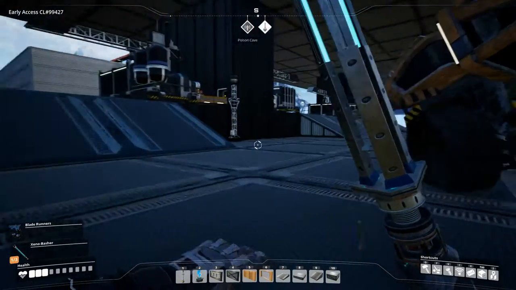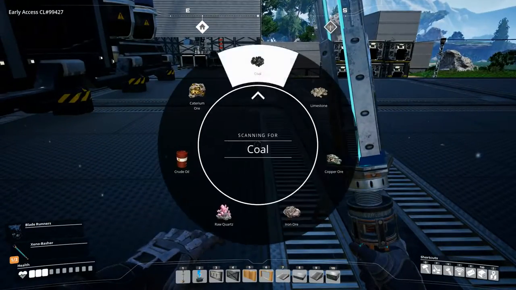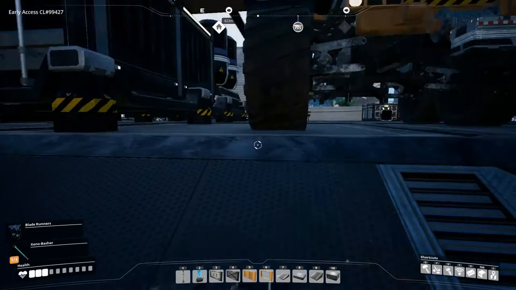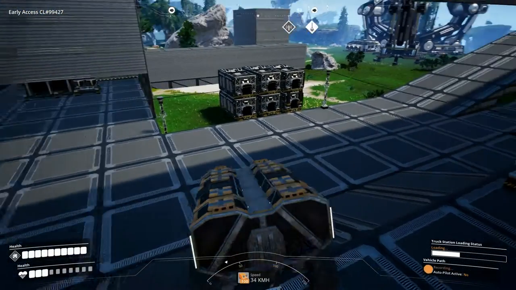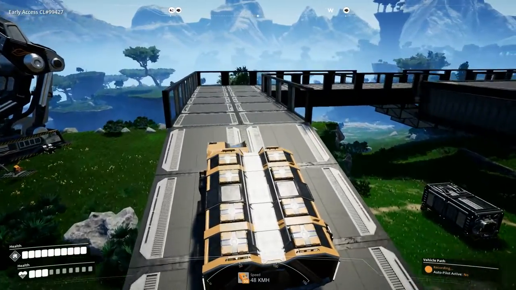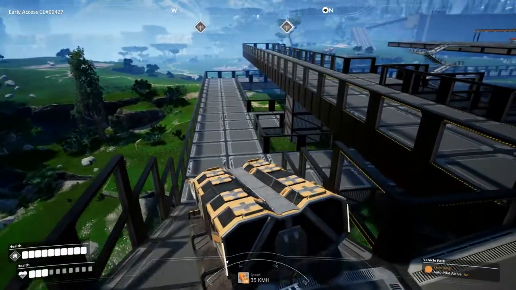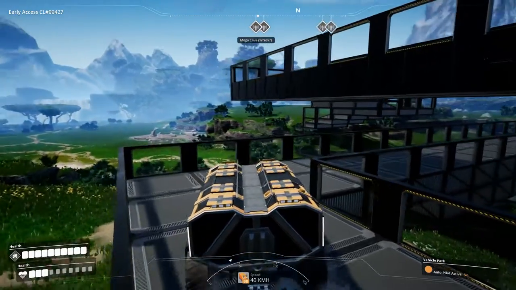Now we need a refueling truck. Over here. Oops. Doing that. Let's just get one more truck set up and I'll do the rest in between episodes. So, start recording. And this truck actually needs to come this way. And this way. This way. And this way. And then it needs to come around here.